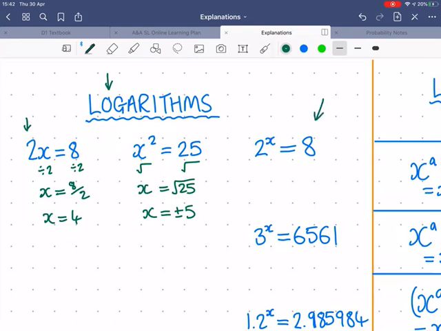So what about this third equation here? It looks quite simple, and you could probably solve it very easily as well. 2 to the power of x equals 8. So what power of 2 gives you 8? And many people would quickly be able to realize that the answer is 3. We don't really know what method we used there, we just kind of did it by sight, by our common knowledge.